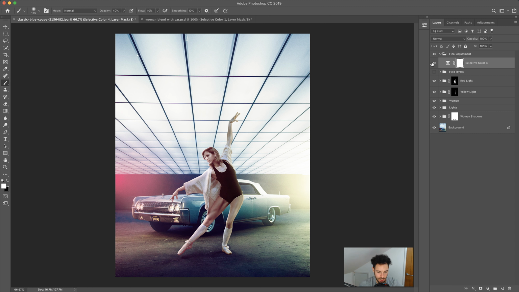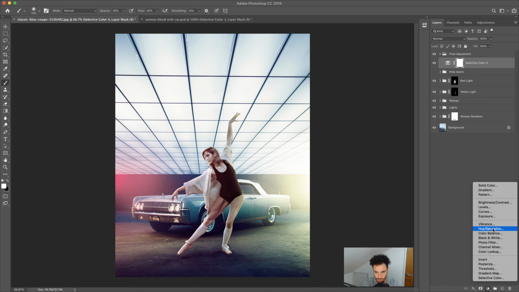So let's have a look before and after. So this is before. And this is after. Now look how much better that looks already, because we've created unity in the colors. So again, that is before and that is after. Much better. Now the next thing we actually want to do, I'm just going to look at the saturation.